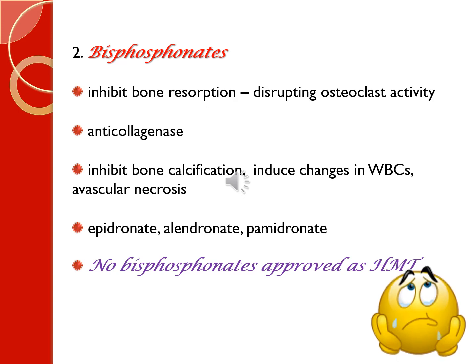But the greatest disadvantages of giving long-term bisphosphonate therapy as a host modulating agent were that it inhibited bone calcification, induced changes in the WBCs, and led to avascular necrosis as well. The various agents used were etidronate, alendronate, and pamidronate. Because of these disadvantages, bisphosphonates are no longer approved as a host modulating agent.